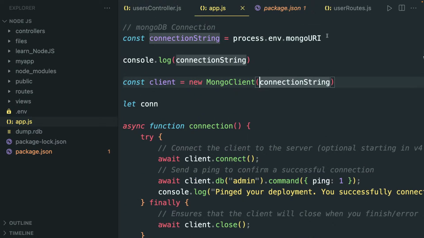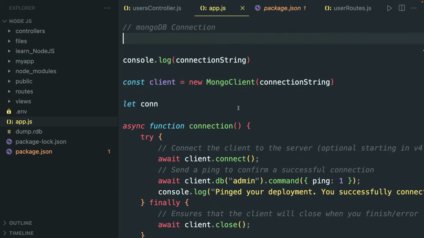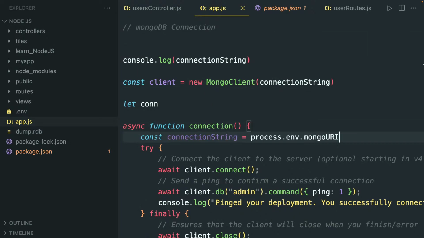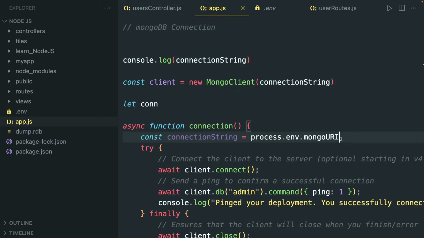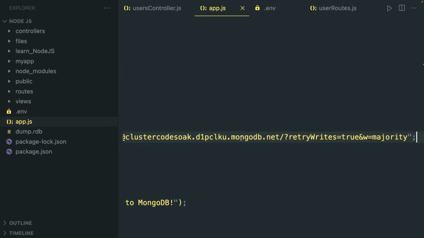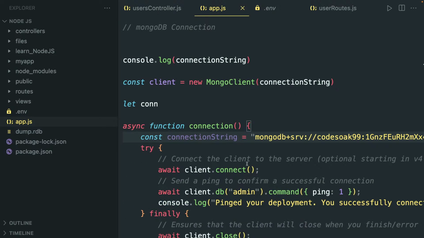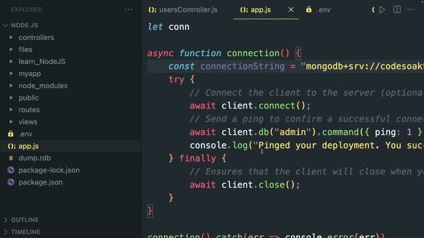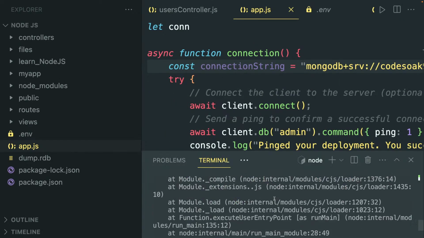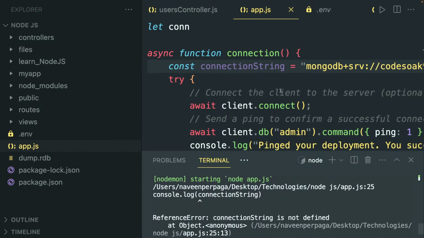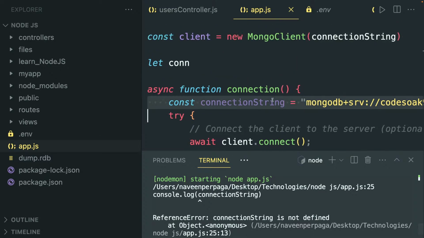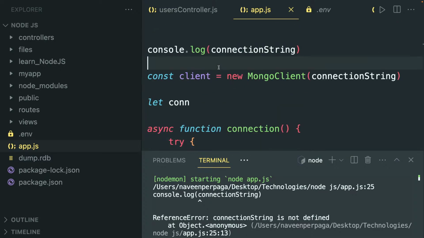So let's actually put our connection string here and just copy the string from our .env file and paste it here. Right, so let's see if it's connected or not. Let's write it here.